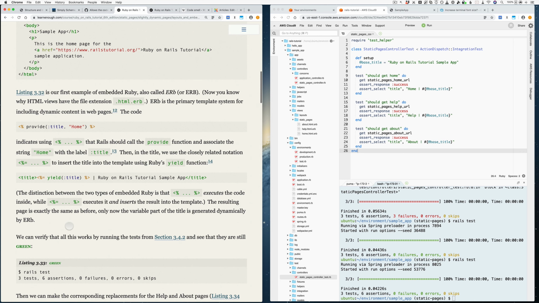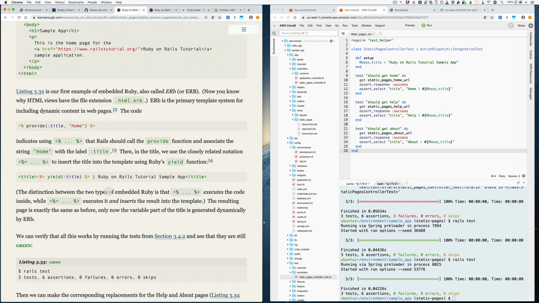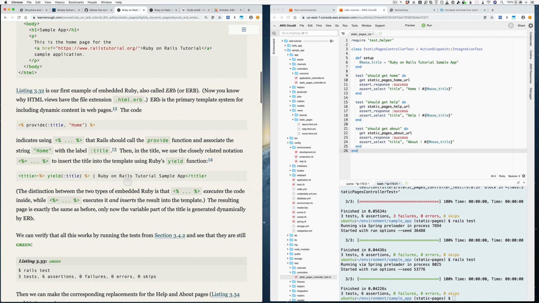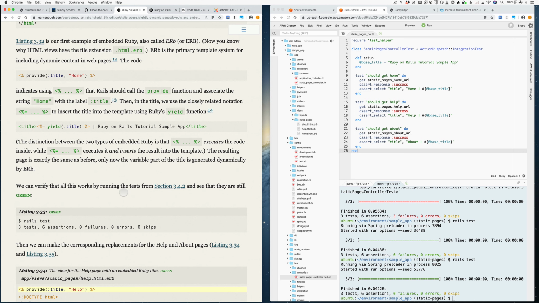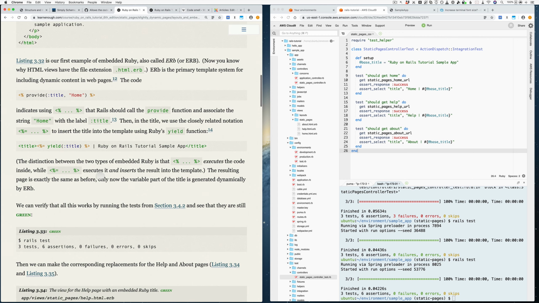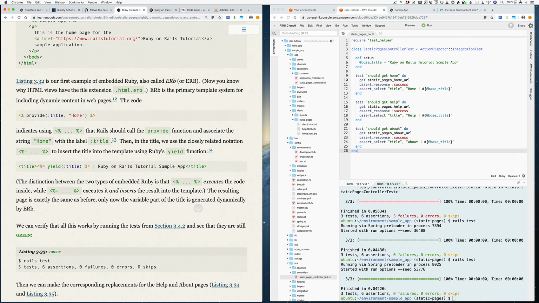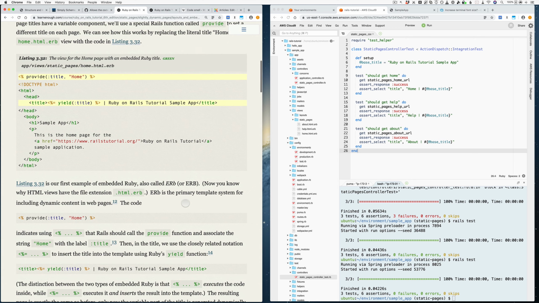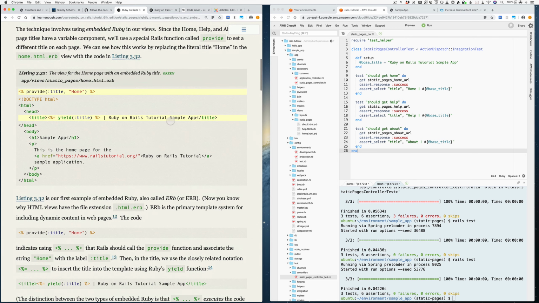The distinction between the 2 types of embedded Ruby is that this notation executes the code inside, while this notation executes it and inserts it into the result of the template. The resulting page is exactly the same as before, except now the variable part of the title is generated dynamically by ERB.